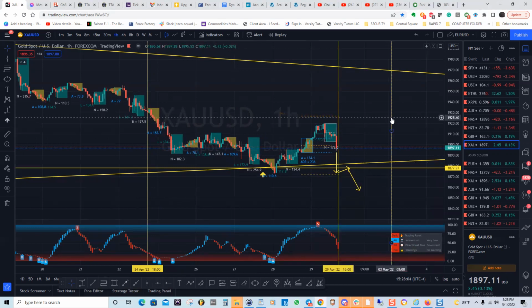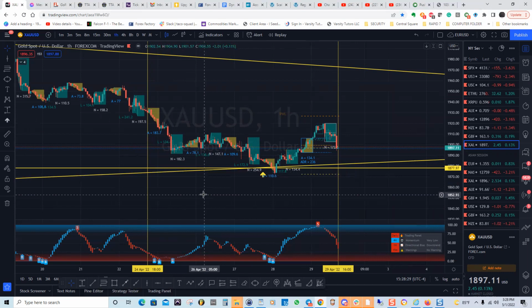This one I don't need. I don't know what this one was. This one here. All right, so this is the week that we just had, right? And now the week is coming up. This is the week coming up, right? So remember, the yellow lines are daily trend lines or daily support lines, okay? All right, so far so good?